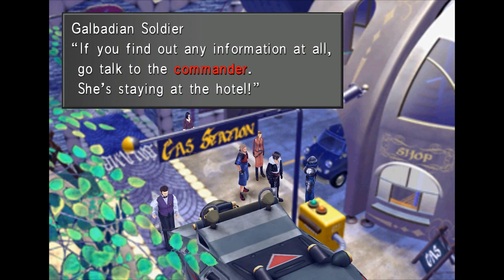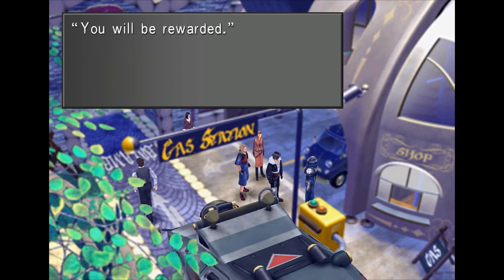If you found out anything, information at all, go talk to the commander. My voice has changed a million times. She's staying at the hotel. You'll be rewarded.